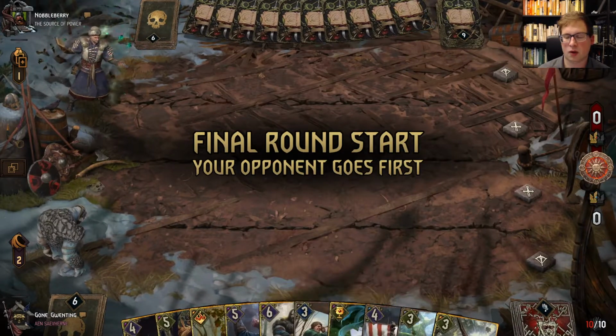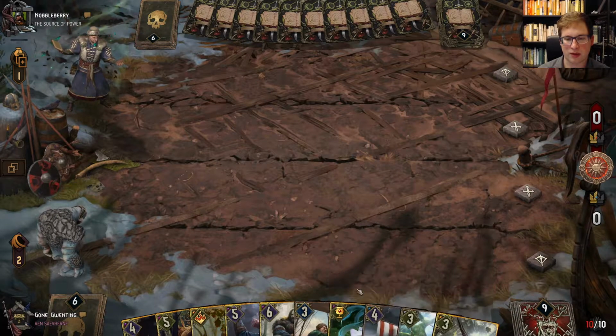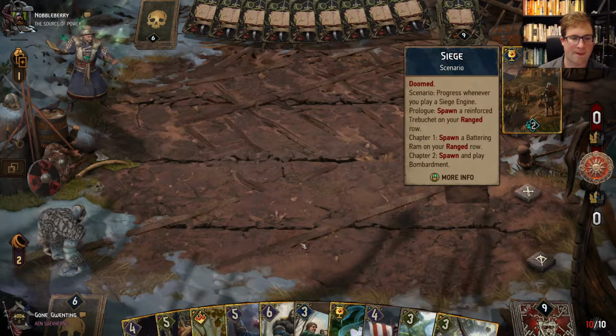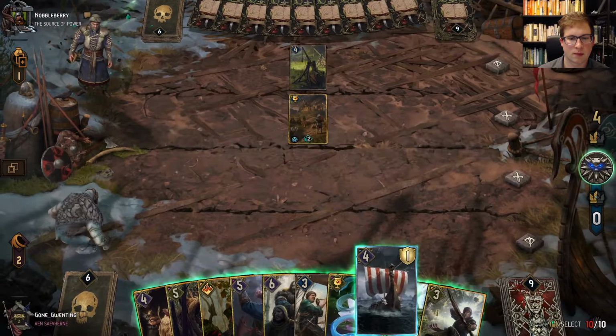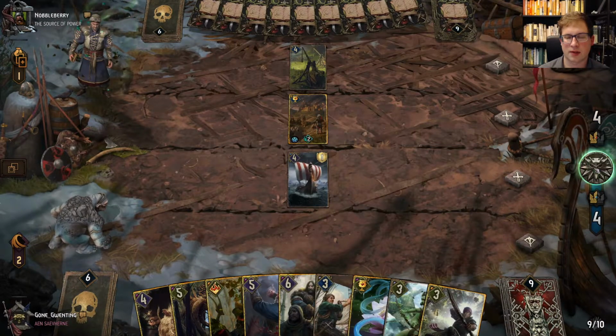Alright, so now it is the Crushing Trap, so that's excellent. It's probably going to be one of the last things we do. We can play out the Serpent Trap pretty early. Then whenever they play a special card, it's just going to erase that unit. Here we're just going to go for Uncreate Longship. It gives us a little bit of time.